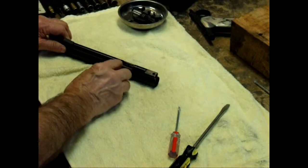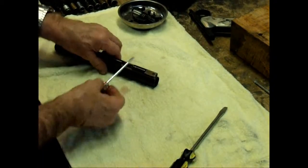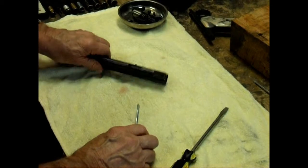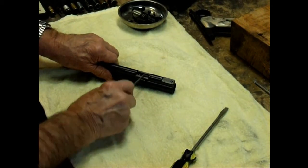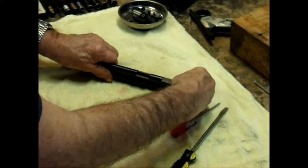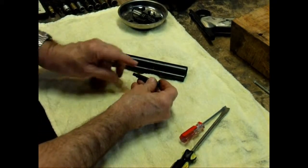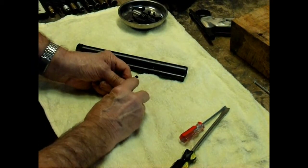Next thing is to remove the bolt. And the bolt, again, will slide just straight out. You notice when I flip the bolt over, there is a hole on the bottom of the bolt.